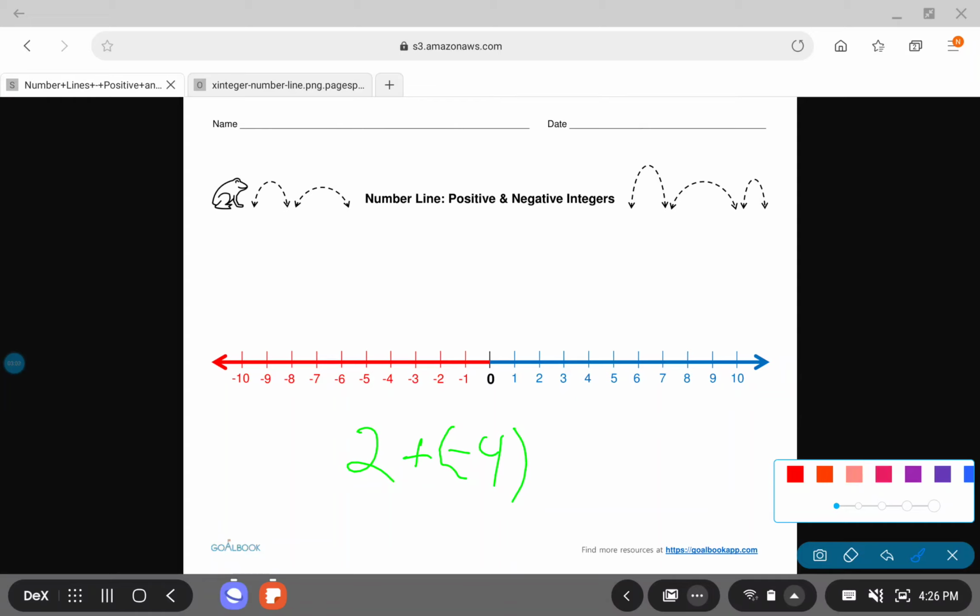So here, if we're doing this problem, we start at 0. So we got our dude at 0. He's not facing any direction yet. And then we go ahead and take him to the 2. So we take him to the number 2, because that was our first number here in the problem. Our first number was the 2, so that's where we go. All right, now we look at our sign. We are adding, right? You see the plus sign? We are adding. We know that the positive direction is this way, so he's going to face the positive direction. So our dude is standing at 2, got his little baseball cap. He's facing forward in the positive direction.